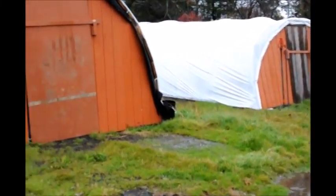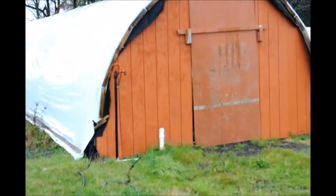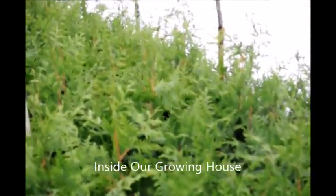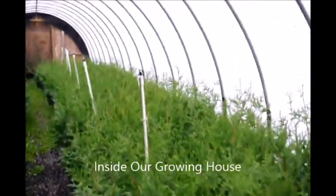These are two hoop houses that we have here at Highland Hill Farm, and this is where we grow our green giant arborvitae. I'm going to take you in here and show you how we grow them in 3 gallon. These are our 3 gallon green giants inside our greenhouse.